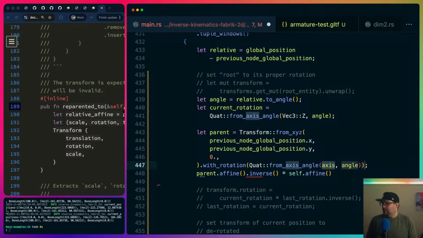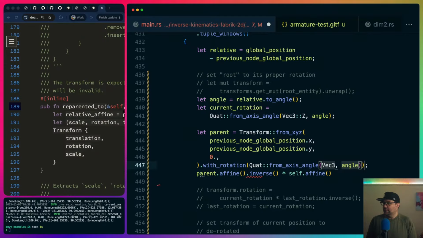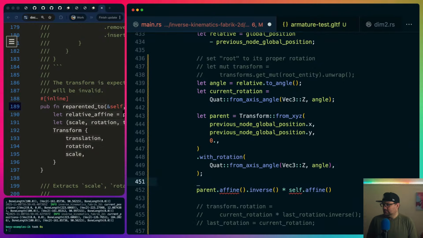Axis being what? Dir or vec? Vec. Vec 3, z, angle being angle. So that should be the right parent then, right? So parent with the angle of the relative vector between the two.